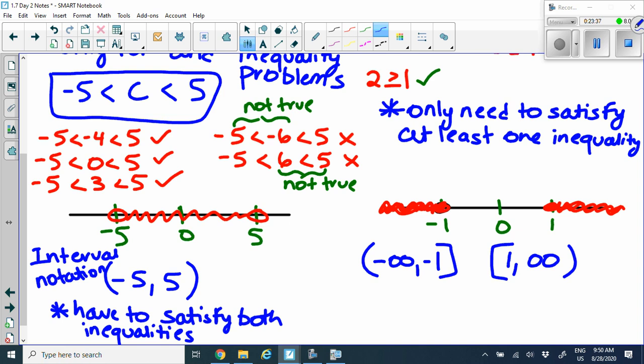Okay? Now, notice that we have two parts to this. Anytime that we want to join two parts, we use what is called a union sign. This is to combine or join two or more things. So in this case, since we have two parts to our interval notation, we have to use the union sign, which is like a capital U, to indicate we're putting those together. And then that would be our interval notation for the or problems.